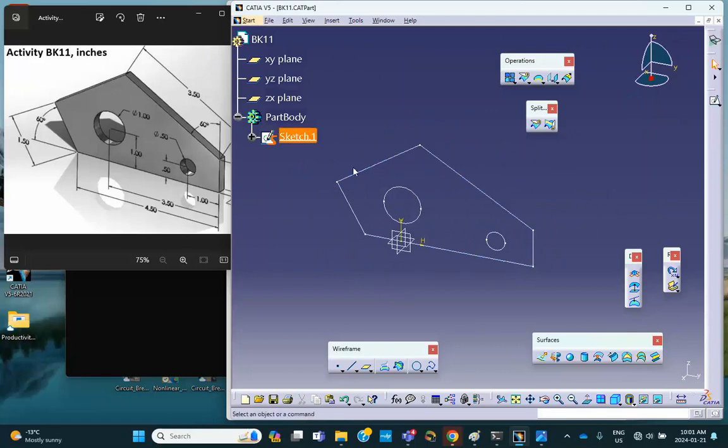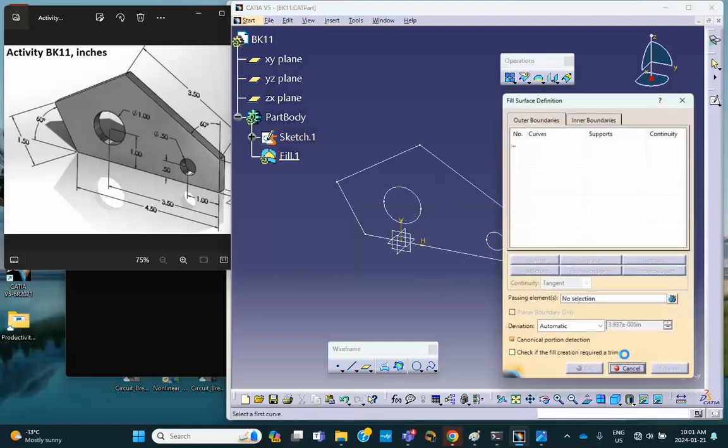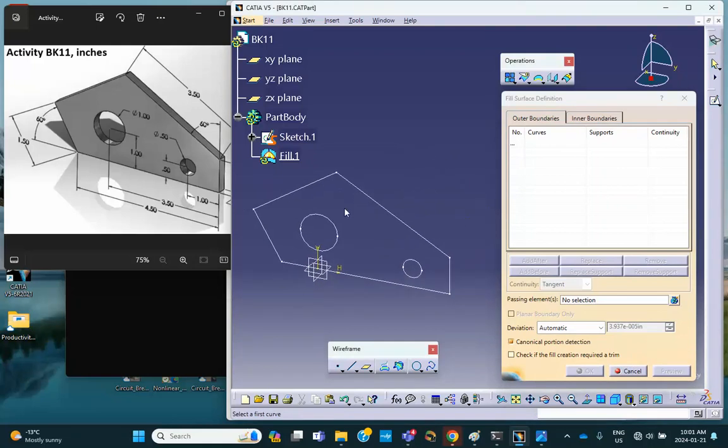What I would like to do is to put a surface through this thing that you see here. And that is called fill. So here's the way you create surfaces. You go to FILL. And if you have an older release of Catia, maybe one from 5 or 6 years ago, there will not be an inner boundary tab here. In the version that you have at university, you have outer boundary and inner boundary.